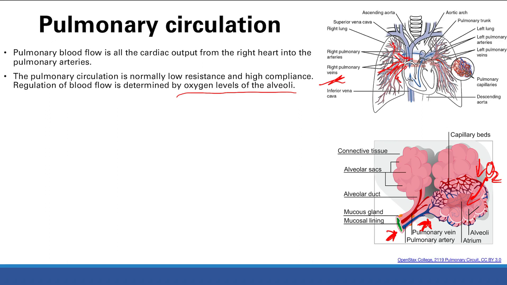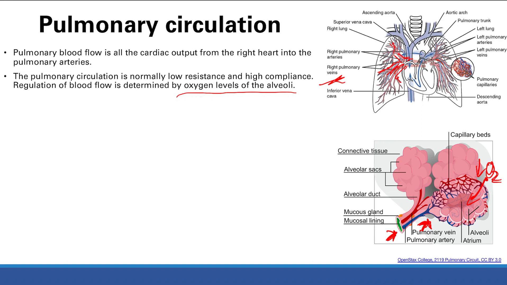Many people would expect vasodilation because that's what normally happens in the rest of the body — low oxygen in the heart or anywhere else causes vasodilation. The lungs are the only part of the body where the opposite happens: low oxygen causes vasoconstriction. A hypoxic region gets vasoconstriction in order to redirect deoxygenated blood away from poorly ventilated areas to better ventilated areas. Sending blood to a low-oxygen area doesn't make sense because you won't get good gas exchange — you'd be wasting blood that could go elsewhere to pick up oxygen. This hypoxic vasoconstriction results in better overall gas exchange.